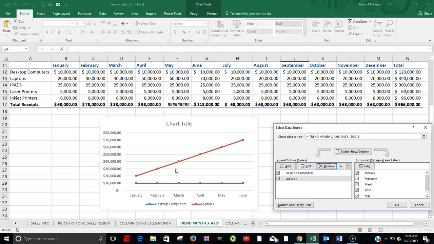We have our laptops where we can see the sales are increasing. They're increasing at a fairly good rate. Whereas the desktops, they're basically remaining the same. And I could very easily have decreased them to show that change. The most important thing is that the trend is showing that the desktops, or rather the laptops, are increasing. The reds are my laptops, whereas the desktops are stagnant.